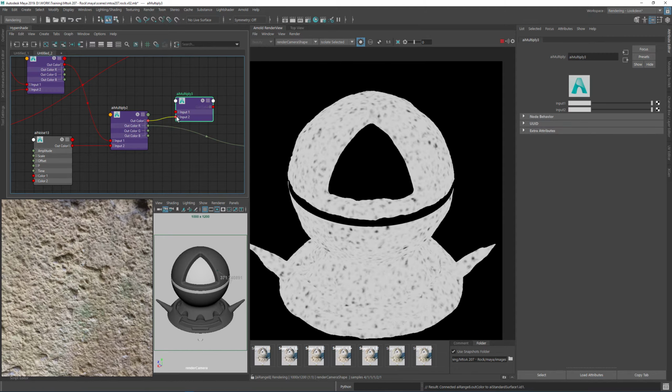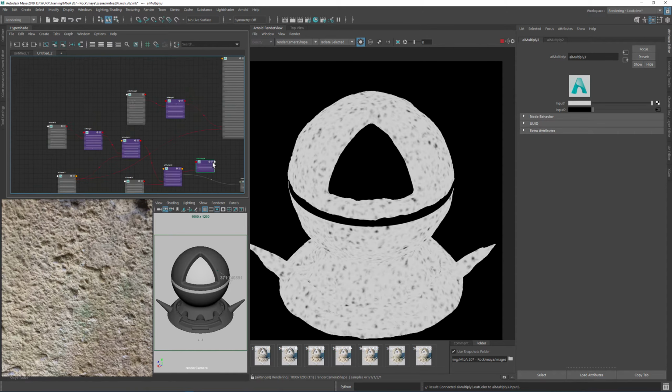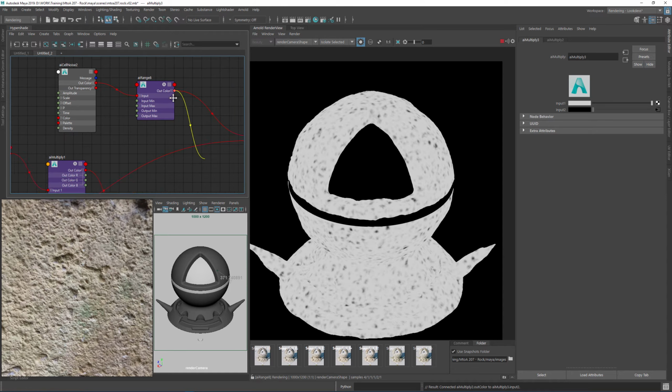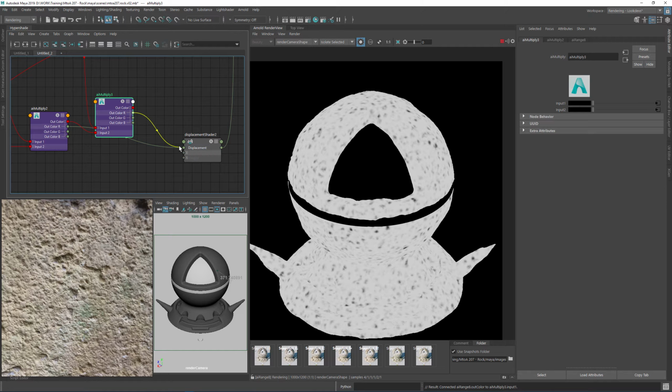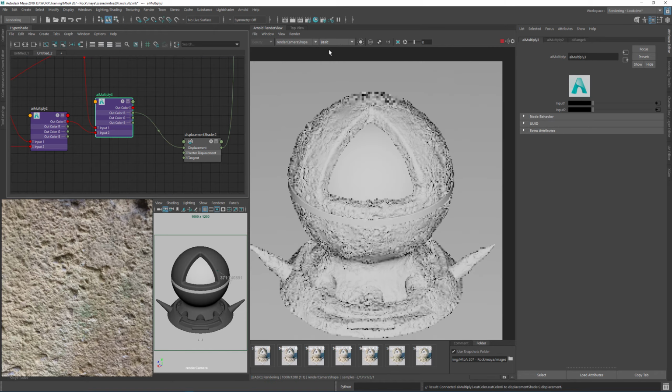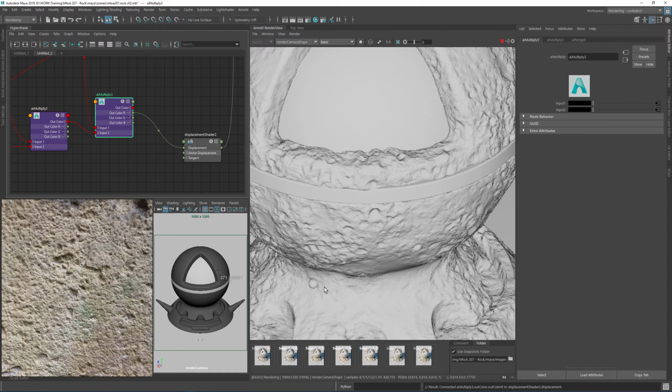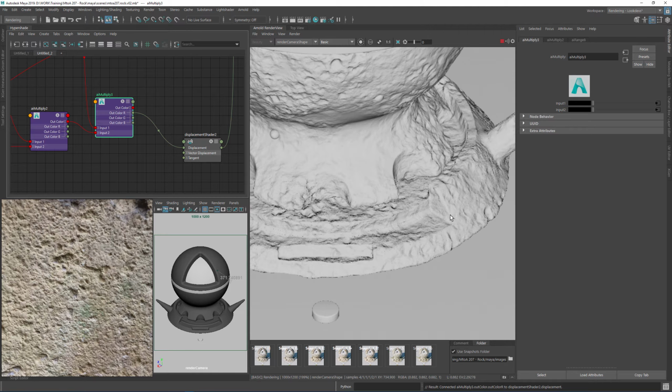You should know that by now, that this is the kind of technique I'm using for this tutorial. So now I have my multiply set up, and let's just hook these into the displacement shader and see what we get now. If I change the mode to basic again, you can see now we get these little things pushing inside.